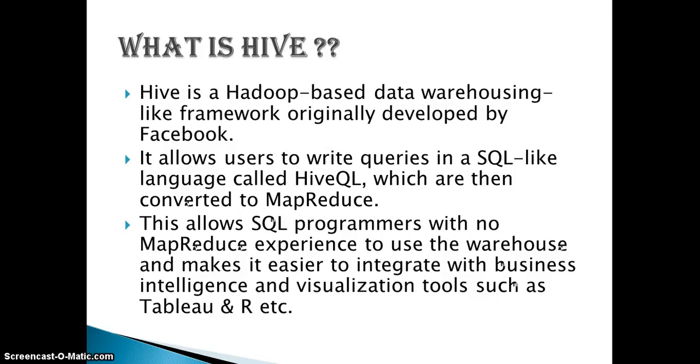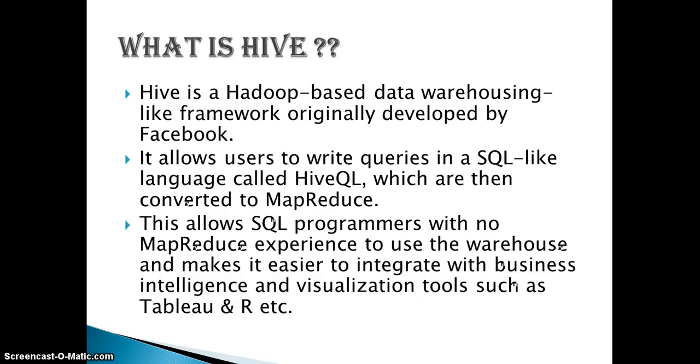Okay, let's quickly see what is Hive. Hive is a data warehouse that runs on top of Hadoop. It's a general purpose, scalable data processing platform which was invented by Jeff Hammerbacher and team, who belong to Facebook. It allows users to write queries in a SQL-like language called HQL, Hive Query Language. But again, these queries will be converted to MapReduce in the background.